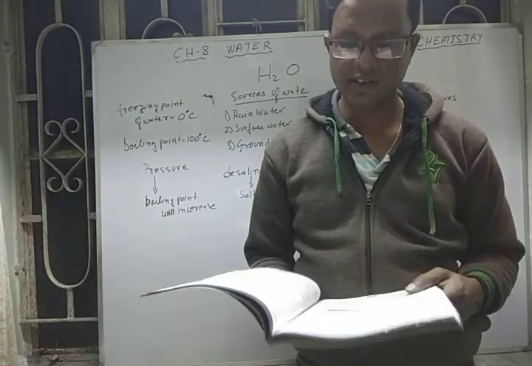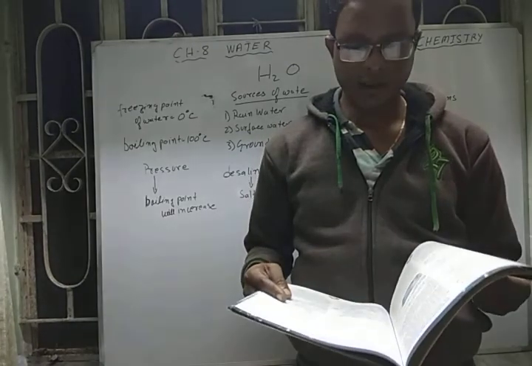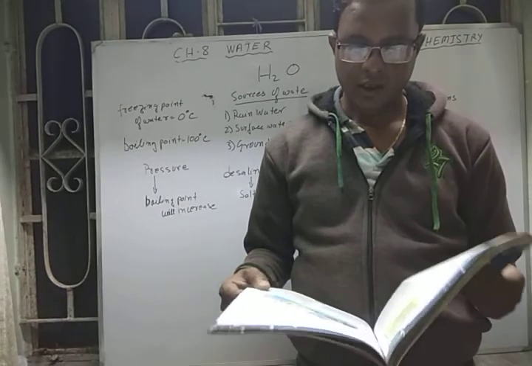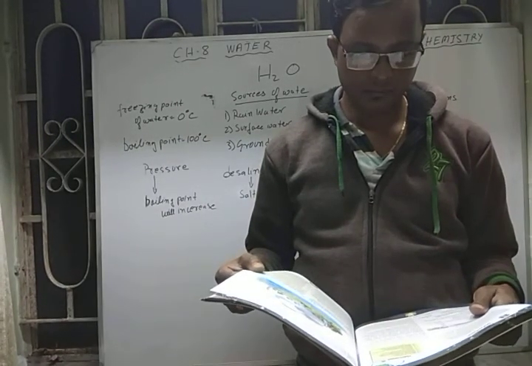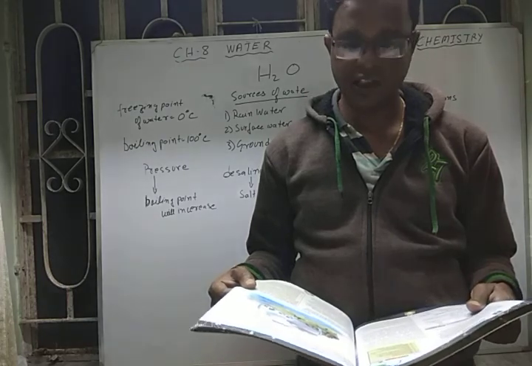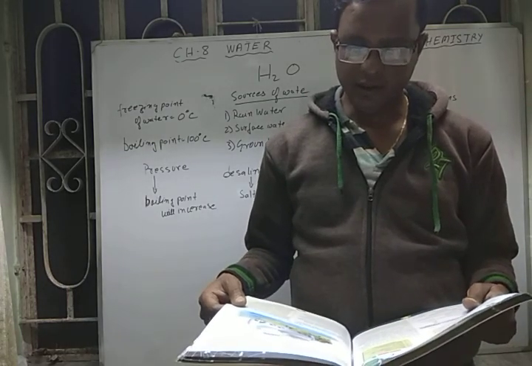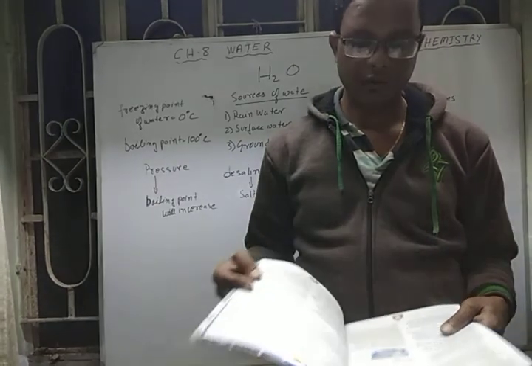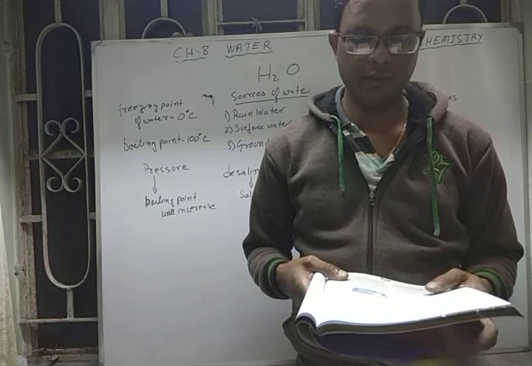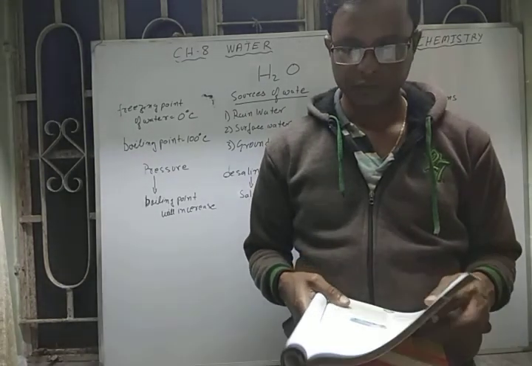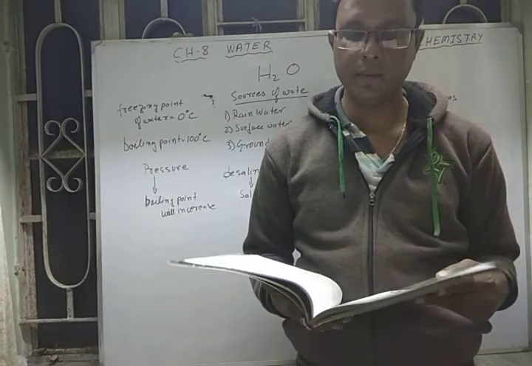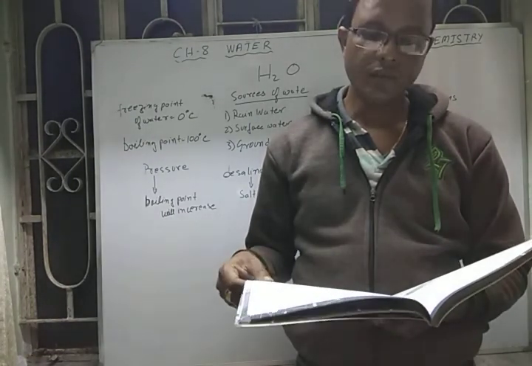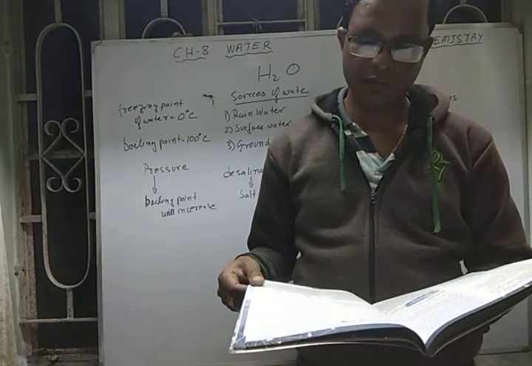So this is all about the physical properties of water. Water also has many chemical properties, which we will see in the next video class. Here is the important thing that you have to remember: desalination of water, the water cycle in nature, the physical properties of water, and how aquatic animals survive in water, meaning the anomalous behavior of water. So these 4-5 points we have to remember. These are the important topics of the introduction of this chapter that we have to remember from the exam point of view.